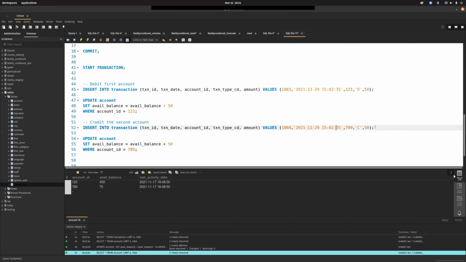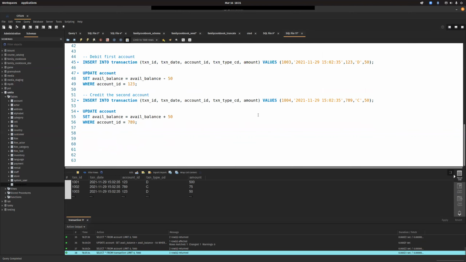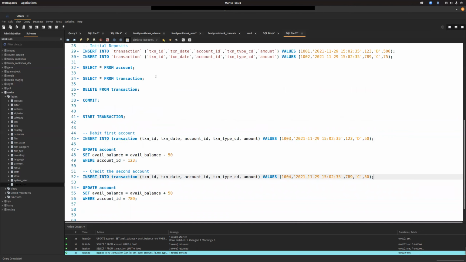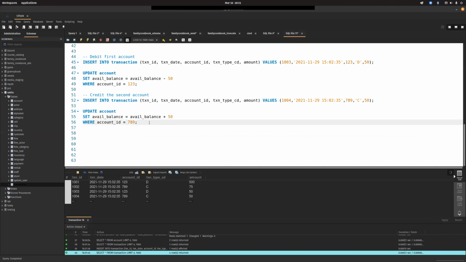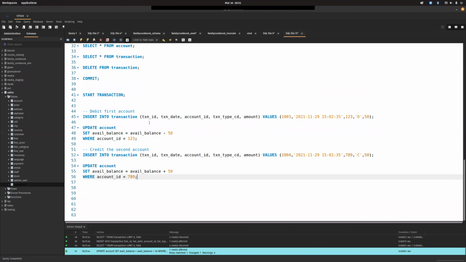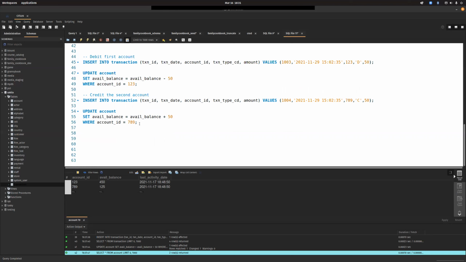All right, so did we ever run this one? Let's see if we did. Okay, so we've never credited this, so let's do our credit. That worked. We can check to make sure it's there, which it is, and then we want to update that account's available balance. So now if we go in there and check, we should have our 450 and 125, which makes sense.